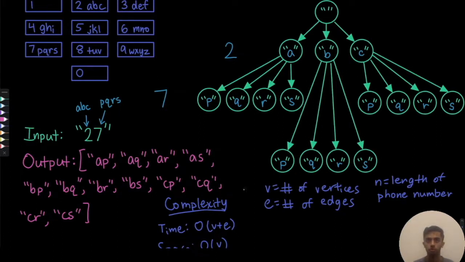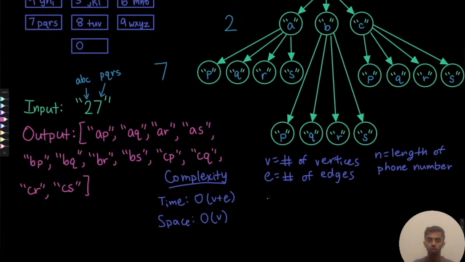And let's scroll down a little bit. And let's be clear, 4 is the largest number of letters that any digit maps to. Everything else maps to 3. So if you get 4 times 4 times 4, and so on, times 4, and the number of digits you have here is n, that can also be expressed as 4 to the nth power. So what we can say is the number of vertices in the graph is dependent on 4 to the n, at least in the worst case where we have 7s and 9s.